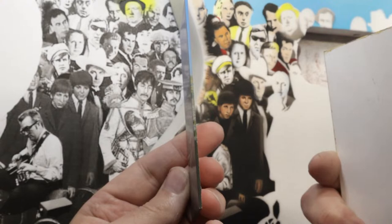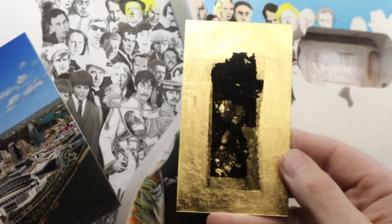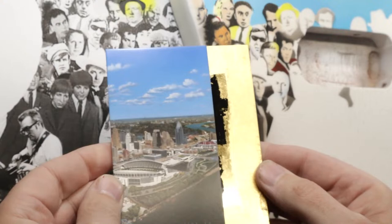This is the Cincinnati painting. I posted this today because I'm working on the frame for it. So this is the backdrop piece, which is a piece of 040 aluminum. This is 060, so it's a little bit thicker - but the backdrop is usually 040. And this is why I did the 543 in gold leaf, because I had all the gold leaf out for this. So I gold leafed that - that's going to go on that.